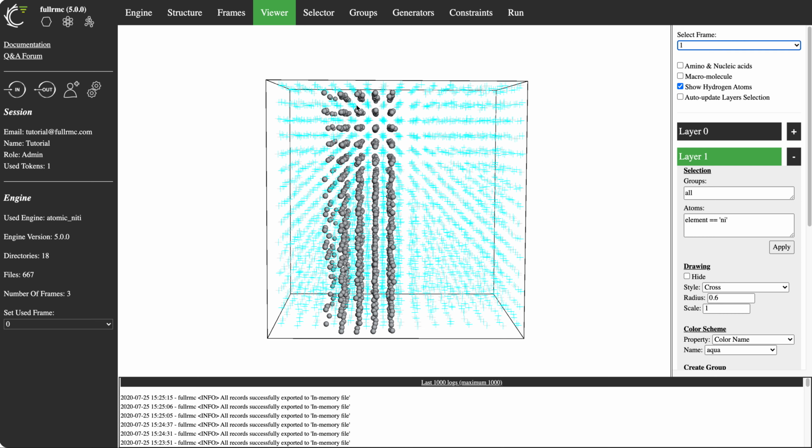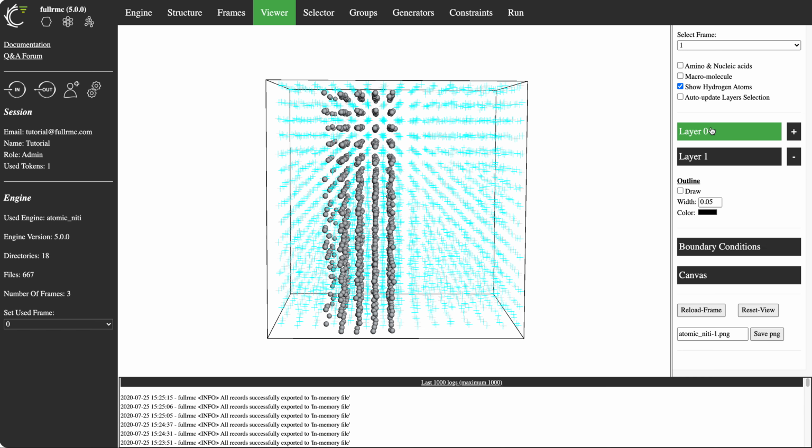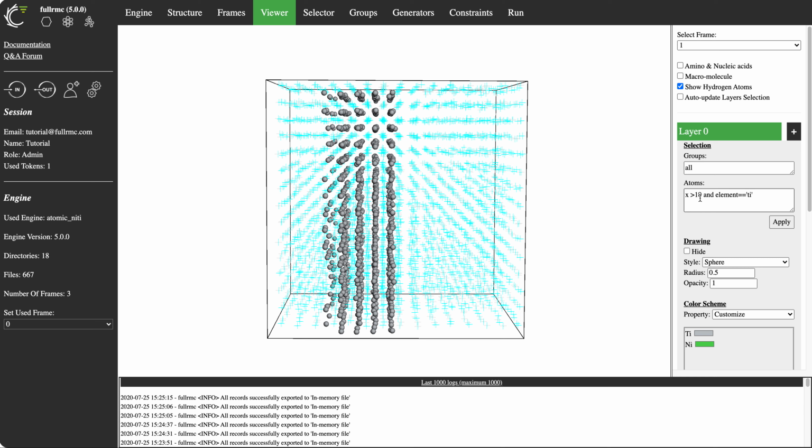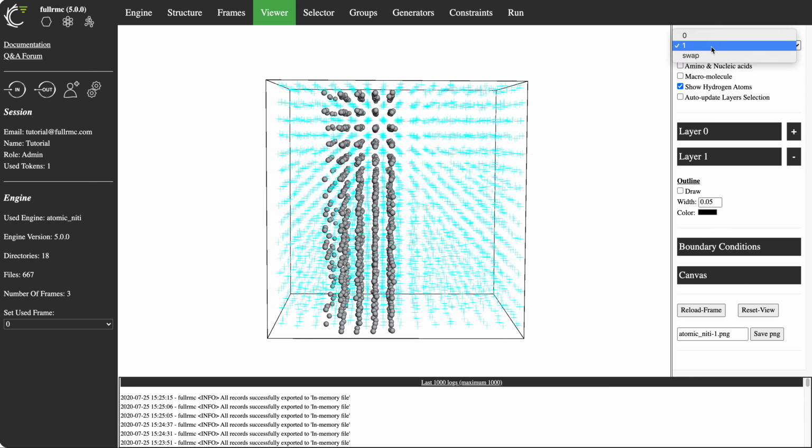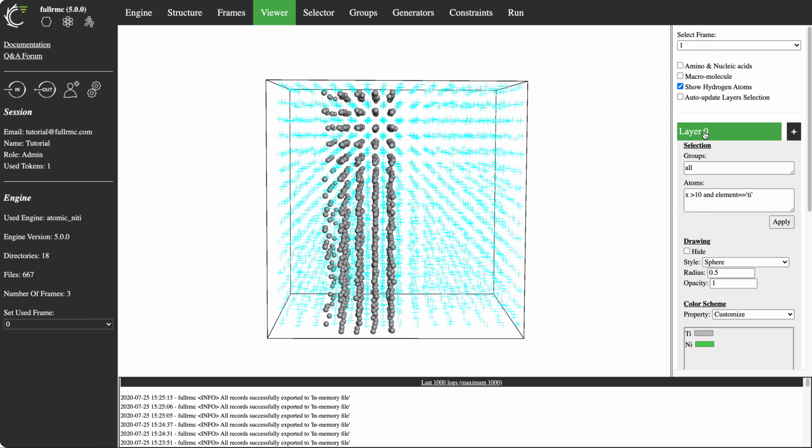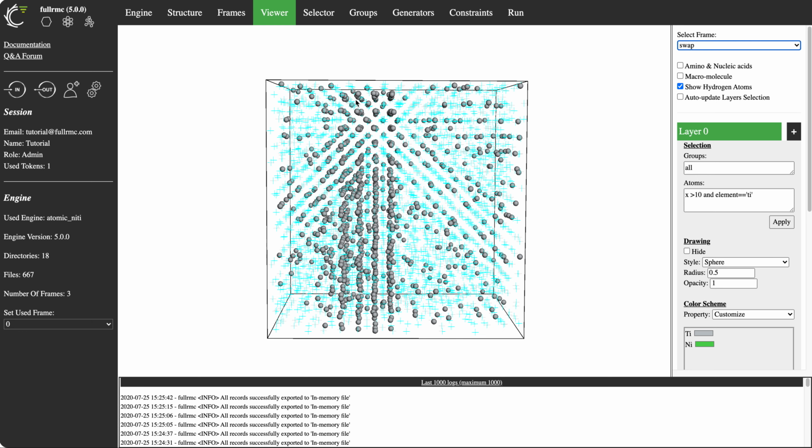So these are the atoms that are selected by index using these filters, the X here, especially the X. Now, when I change the swap, I won't be updating the selection. The indexes will remain the same. And notice what happened. Atoms that were in this slab here are swapped with nickels that are outside of that slab.